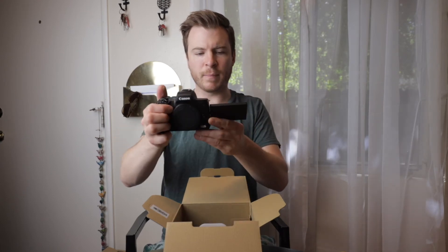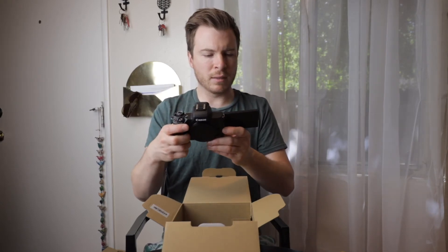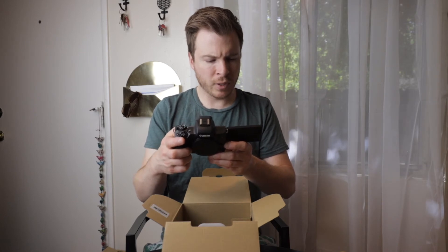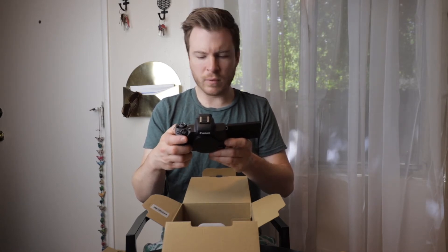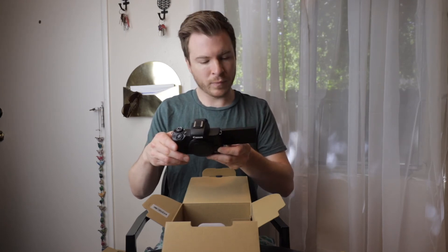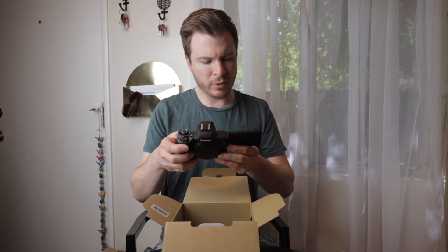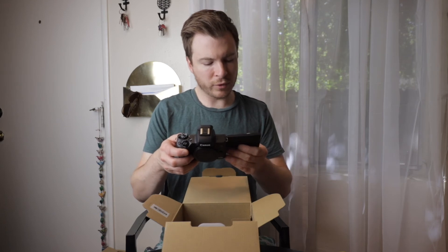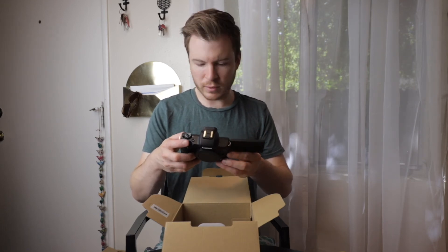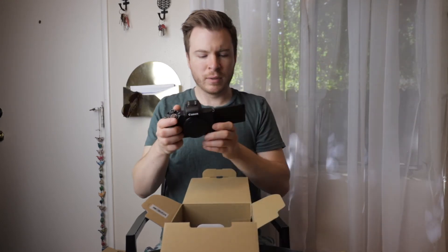Let's see if there's any charge on the battery. Turn it on — little thumb switch on top. Oh, bright screen, bright white. Just asked me to set the date. What day is it? I have no idea. June 14th. I'm sure this is very riveting content watching me set up the date and time. It's telling me to press creative assist to apply effects — I don't want creative effects. When you shoot in raw you can apply effects after shooting. Stop telling me things. It has this silly walk-you-through menu for beginners.